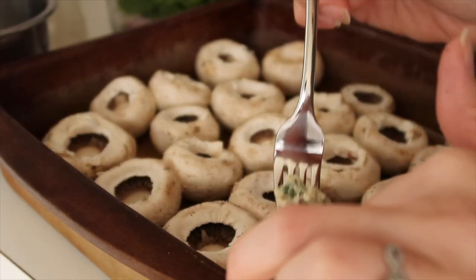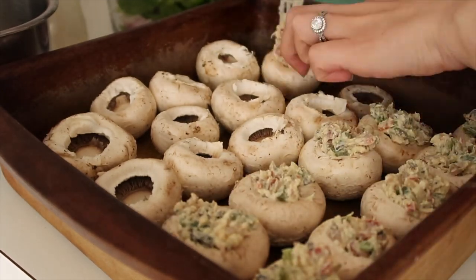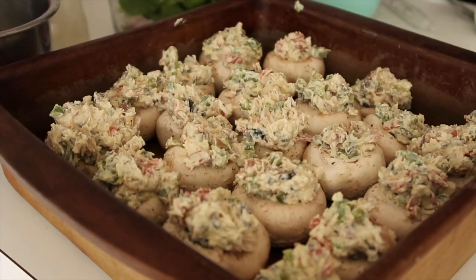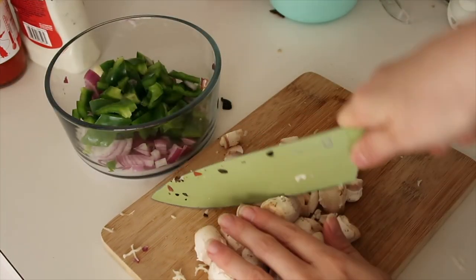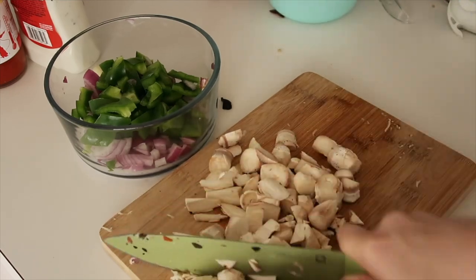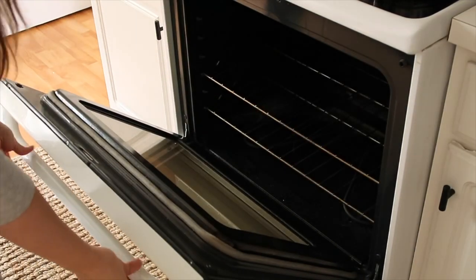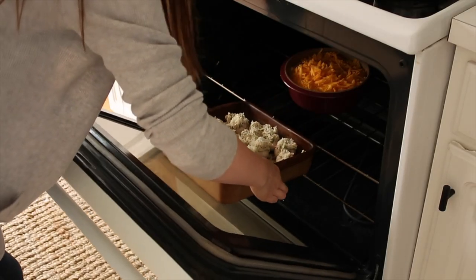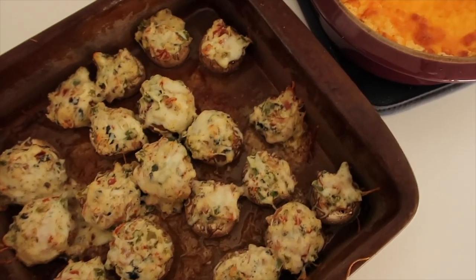It's time to stuff those mushrooms. Then top with the remaining cheese. I took the middle part of the mushrooms — the stems — and put them in with my omelet mixture for later. I put everything in the oven for about 30 minutes. I'm not going to give you an exact time because you'll definitely need to take that into consideration depending on how hot your oven is, since you're basically just heating everything through. And that is your end product.